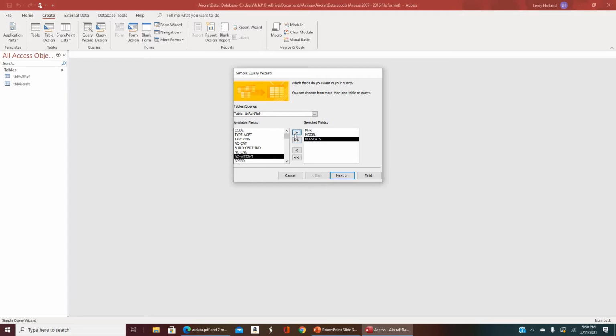You can also click this button to pull all the fields over, and if you want to pull them all back, you just go here. But we're going to choose manufacturer, model, notice I'm double clicking just to pull them over also, and then the number of seats.